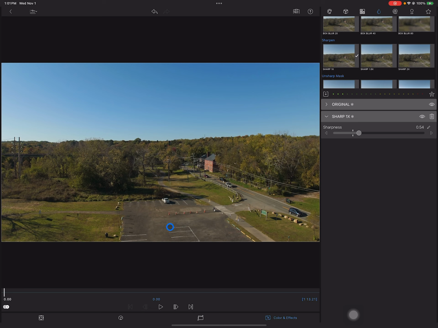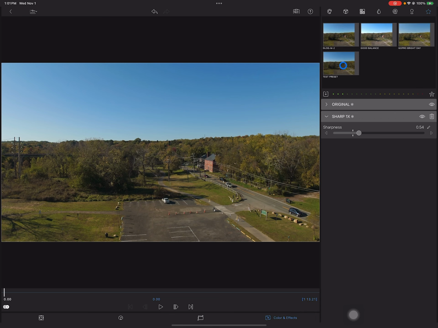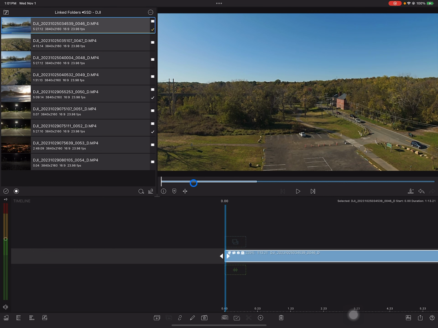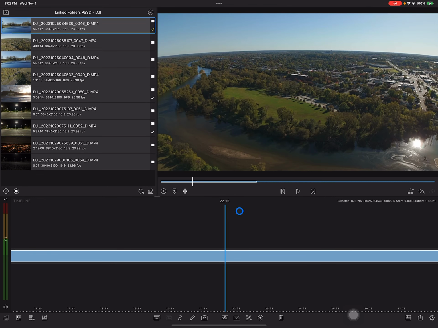All right. Now, this could be your own preset. If you want to save this as your own preset, so the next time you do some color grading you don't have to go through the same process, save it by going to this icon right here and tapping on that, and give this preset a name. I'm going to scroll over Effect and call this Test Preset. Then click on this icon again, and there it is. If I go back out, here's the color graded footage without using a LUT.